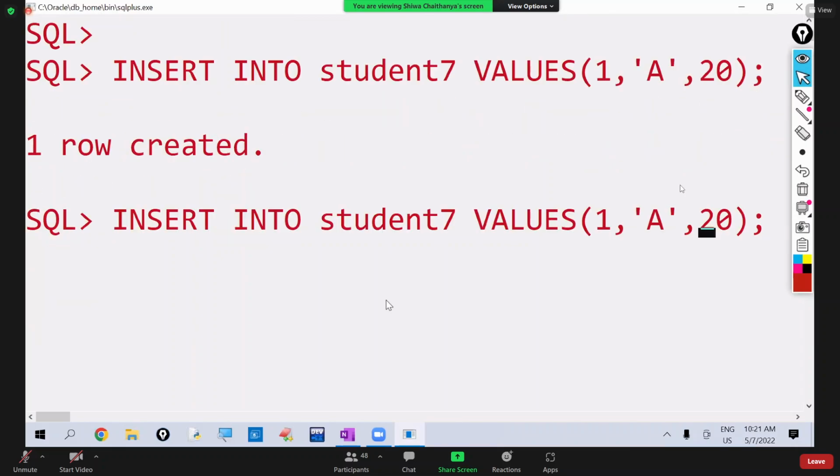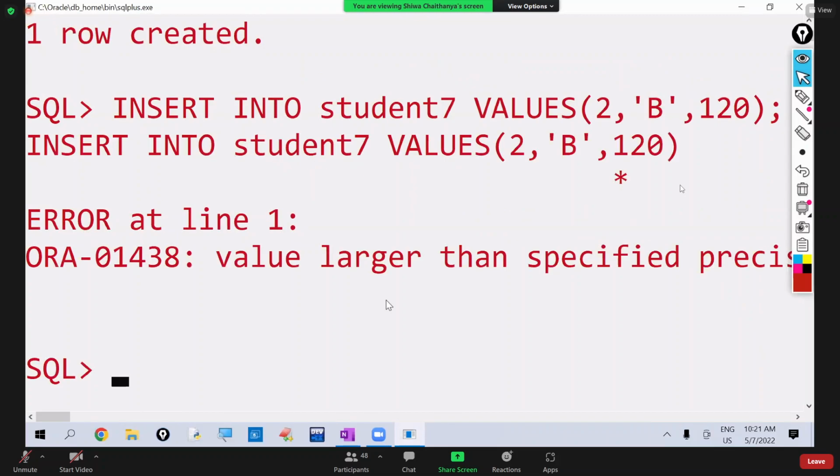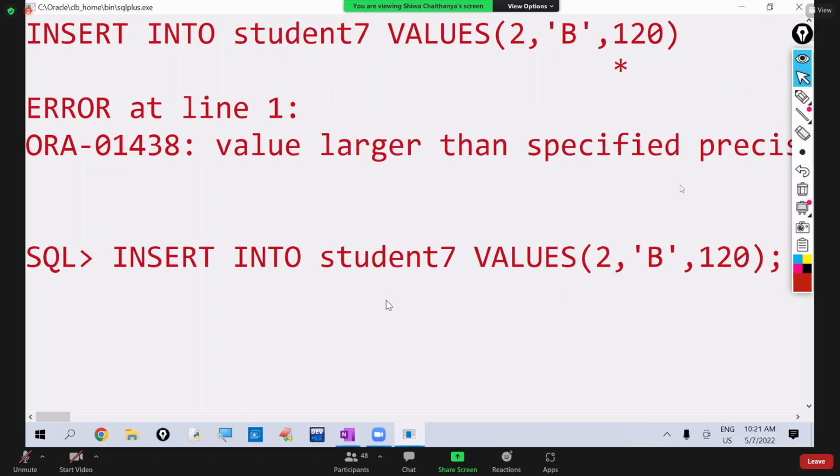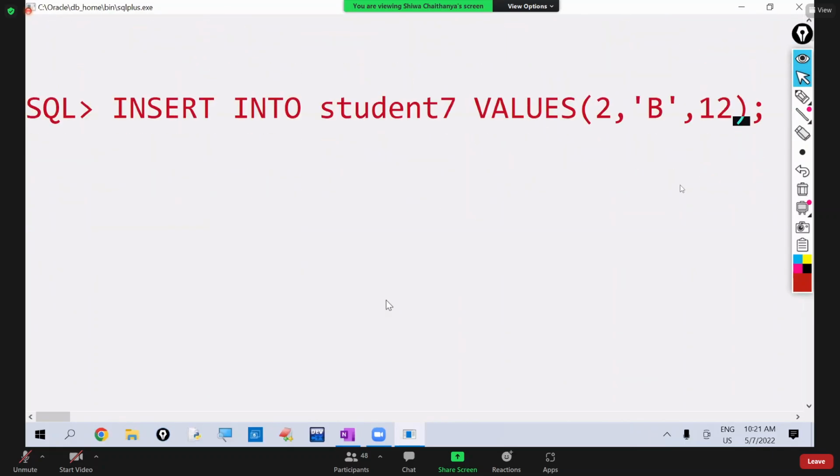Okay, I'm giving course ID as 120. Is 120 course there? No, 120 course is not there. Now it raises the error. Observe here. Okay, sorry. Actually, precision is 2 there. Only 2 digit values I can give. I'm giving 12. Is there any 12 code? No. Okay, what is the error it is giving?